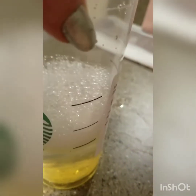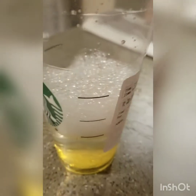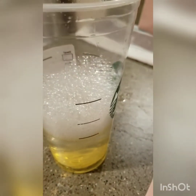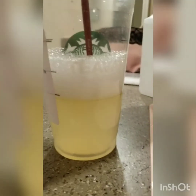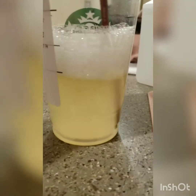I don't put that much in there because I do keep good watch on my brushes to make sure they're clean. So now I just filled it up with some water to that first line, and then I'm going to stir it up, but it's hard to do on camera, so I will do that and then get back to you. So you guys are going to want to make sure that you get every little bit of the soap mixed up in there that's on the bottom.